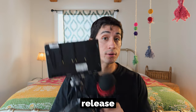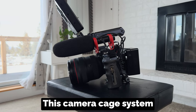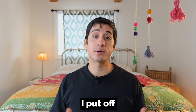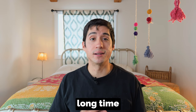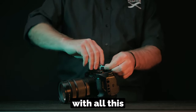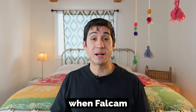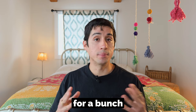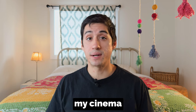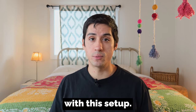Today we're talking about the Falcam quick-release camera cage system for the Canon R6 Mark II. This camera cage system has pretty much been the key to my cinema rig for the past eight months. I put off building a cinema rig for a really long time just because I dreaded the thought of having to constantly assemble and disassemble it with all this tightening and loosening of screws. This is why I was so intrigued when Falcam released the quick-release camera cage system for the Canon R6 Mark II. I want to show you how I built my cinema rig around this cage system and some of the pros and cons.